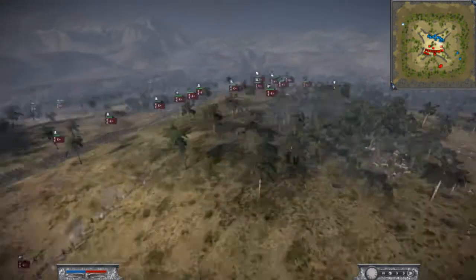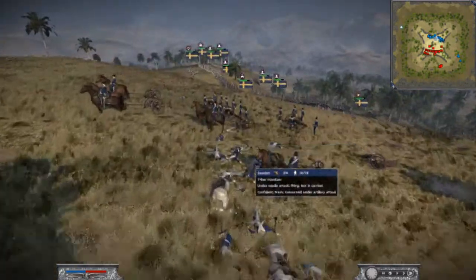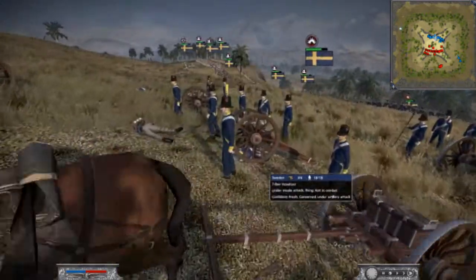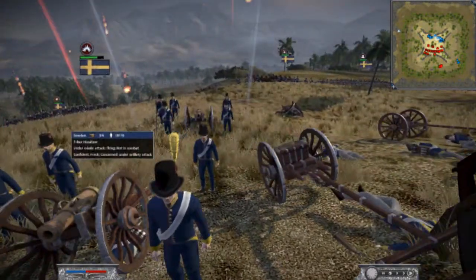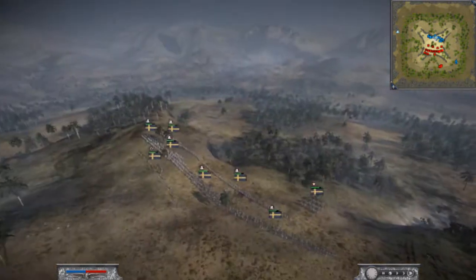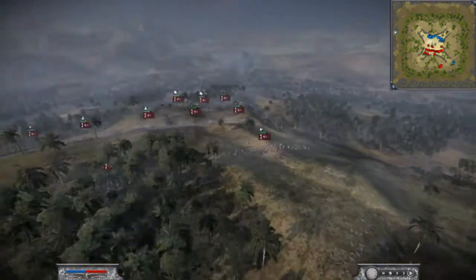Let's see, there's a lot of his bodies right there. He's got his artillery right here, and they are shooting off, and they got those weird little top hats with the yellow fuzzy thing on them. Let's see, what else can I talk about?